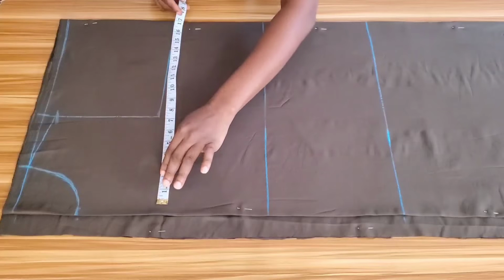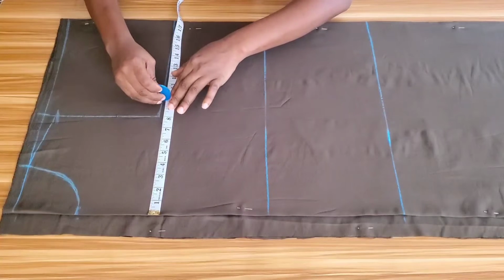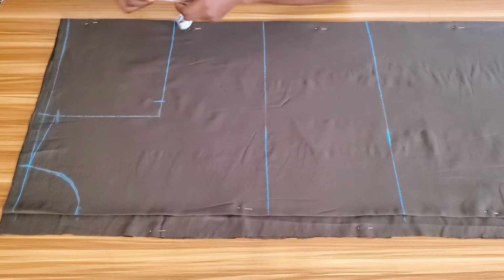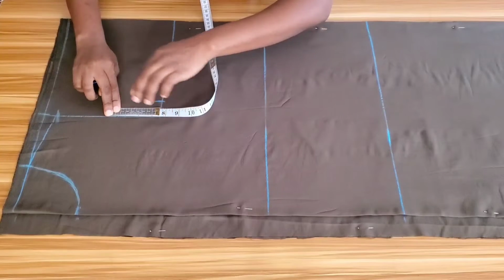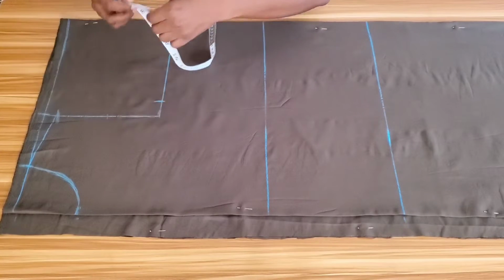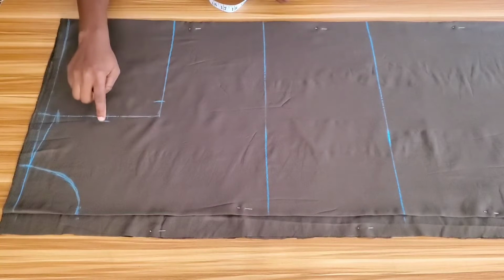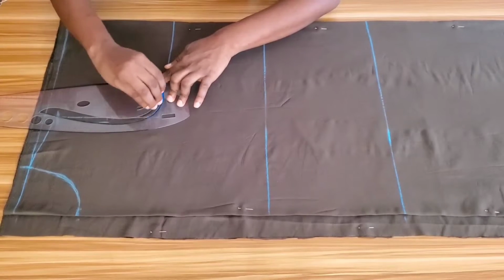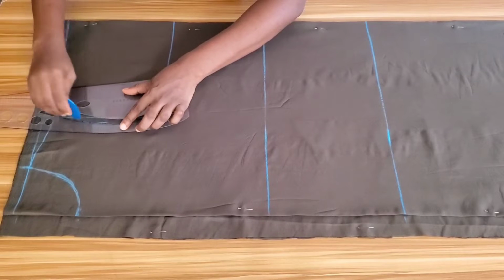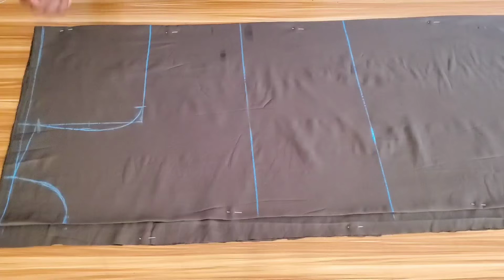Now I want to get my armhole curve. So on the chest line, I'll measure my bust circumference divided by 4, then come to the armhole line to get the center. I'll mark the center. Then on the point, I'll go in by ½ inch, then bring in my French curve to connect these points together. So guys, this is the front neckline and this is the front armhole.